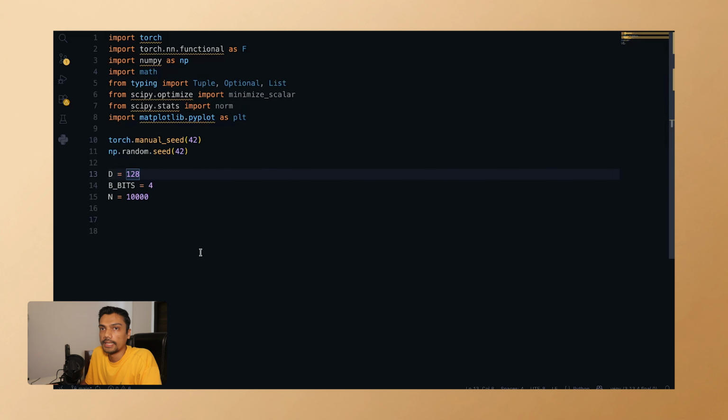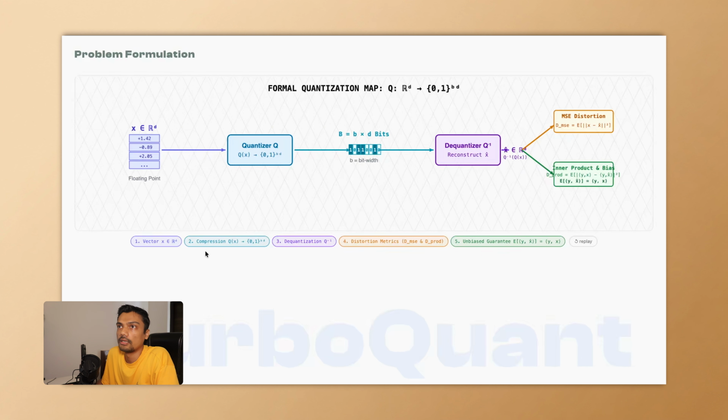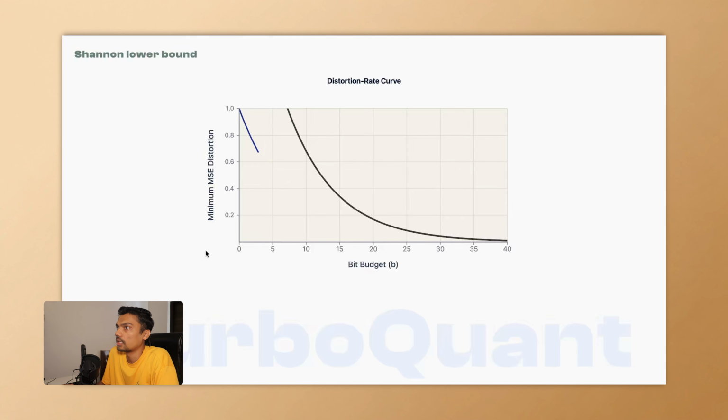Okay, so next we have to understand what's the best we can do in terms of theoretical lower bounds. So before we build TurboQuant, let's understand the fundamental limit it's trying to approach. That is what makes the paper theoretically rigorous. The paper uses Shannon's source coding theory to prove a lower bound on distortion, a quantity that no quantizer, no matter how clever, can beat. The argument uses the Shannon lower bound.